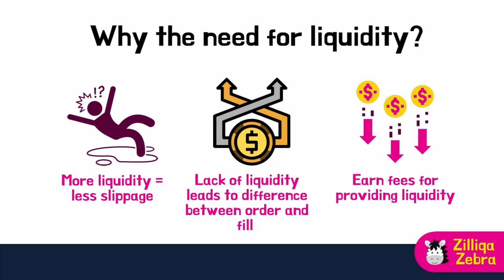Because of the way that AMM works, the more liquidity there is in the pool, the less slippage large orders may incur. Where there's not enough liquidity around the desired price to fill a large market order, there's a big difference between the price that you expect the order to fill at and the price that it fills at. This is what is known as slippage.